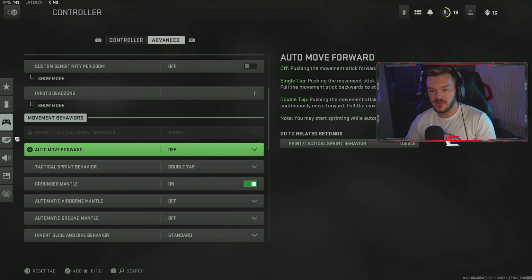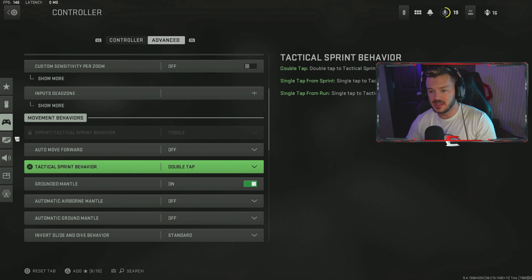Now to some movement behaviors. My auto move forward is on off. My tactical sprint behavior is on double tap. That's just if I actually am tapping, but I have automatic tactical sprint on, so that's not as much of a thing we have to worry about.